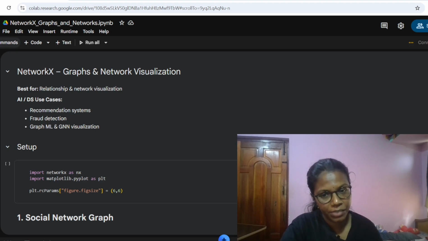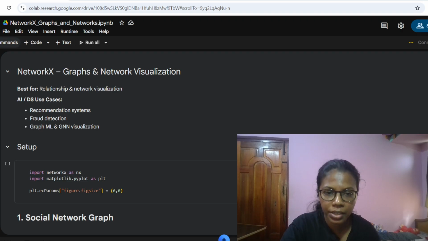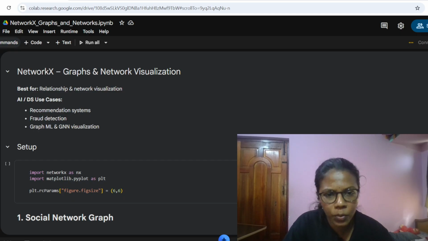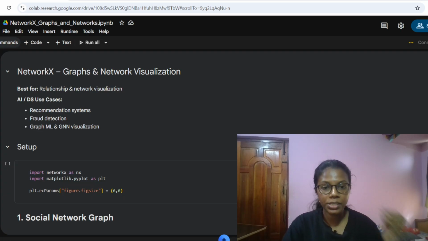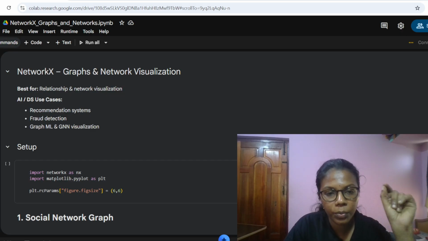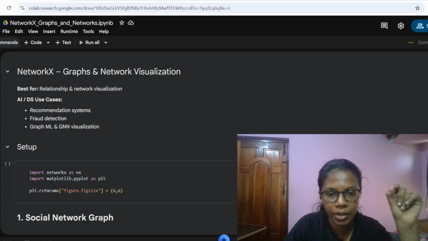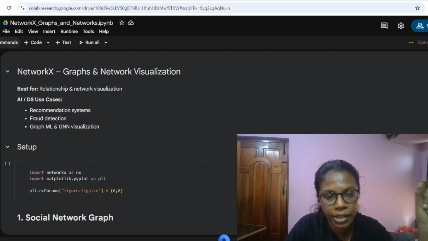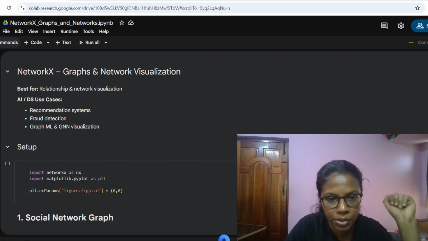Creating visualizations, we have seen so many types. But have you ever wondered how I could create a chart or a graph that could be helpful in understanding the complicated relationship between my data? Are there any charts that we could explore to understand the relationship between each and every data point in my data? If you are looking for one library which could create multiple visualizations for that, then NetworkX is going to serve all your purpose.